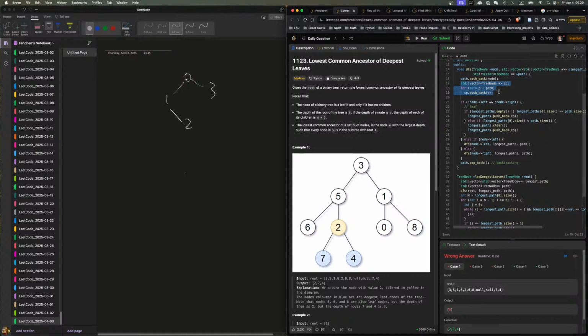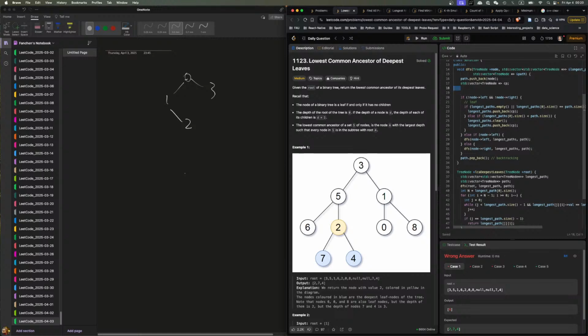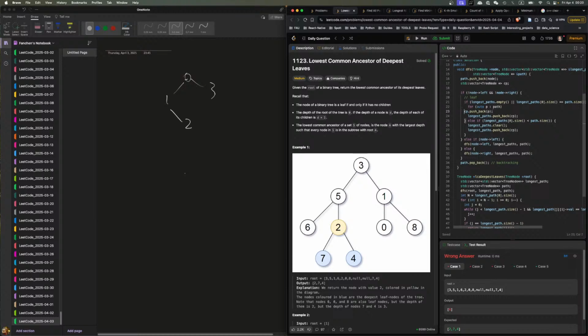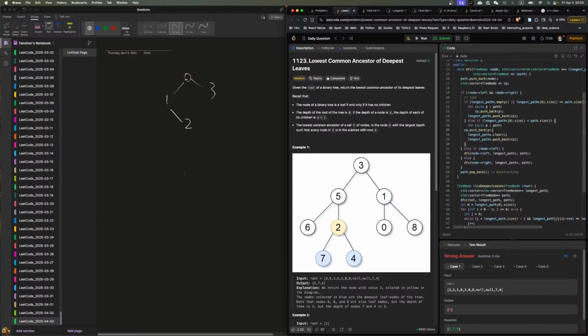Actually, this way. If not a node, right, then we do that.